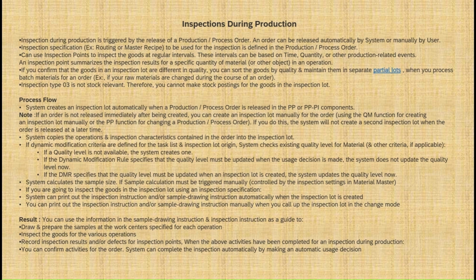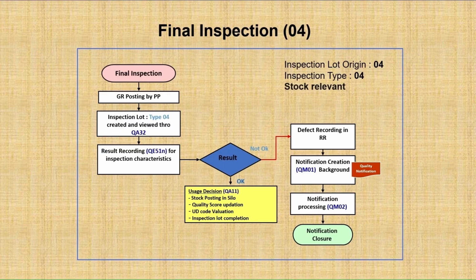Once the full process has been done and the production has been completed, then they will tell that, okay, now we can move it to the warehouse. So once the finished material has been produced, then also we are doing the inspection. This kind of inspection is called 04 inspection. The finished product has been produced. This is stock relevant. I need an inspection plan with the usage file. In the material master, I will be activating inspection type 04, which we have already done. The rest of the master data we can use as it is: MICs and the sampling procedure.